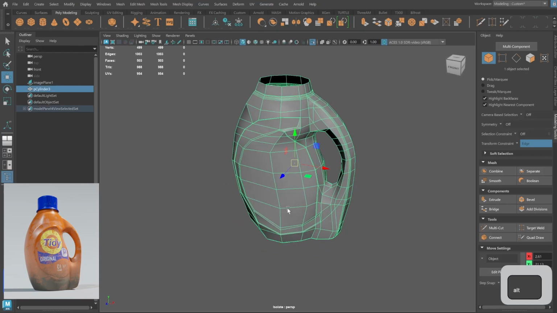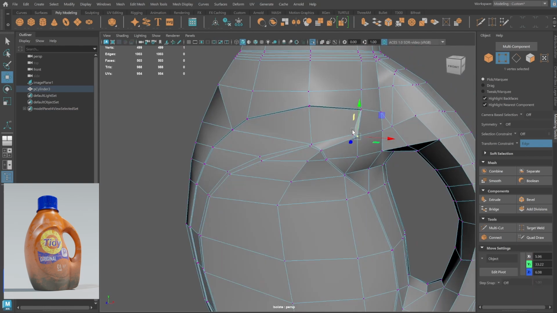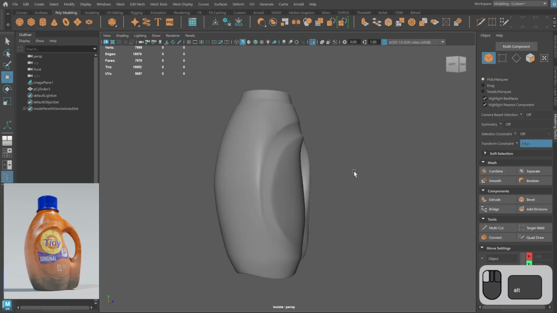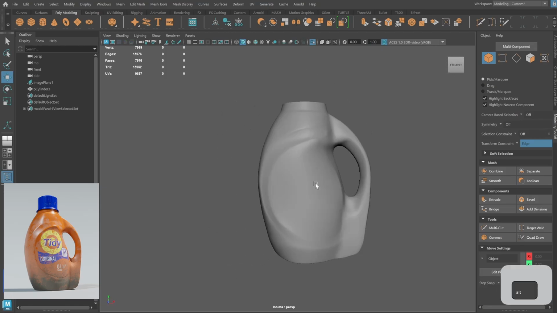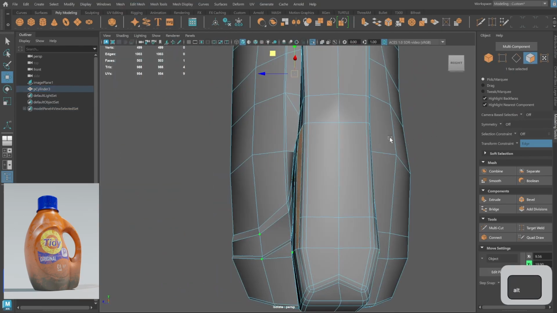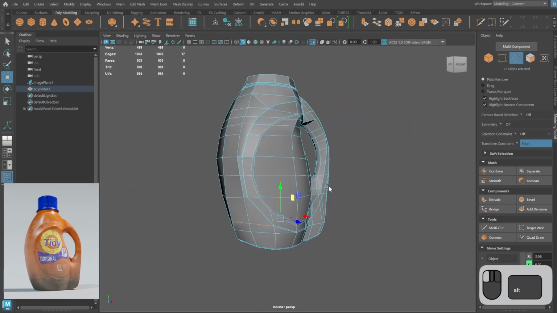If you select those vertices that are out and about in an area that you didn't want them to be, and you hold shift right click on your mouse selecting average vertices, this will place those vertices in the average position relative to the vertices around them. And this is a very helpful tool when you want to make non-destructive movements to your vertices on your mesh.